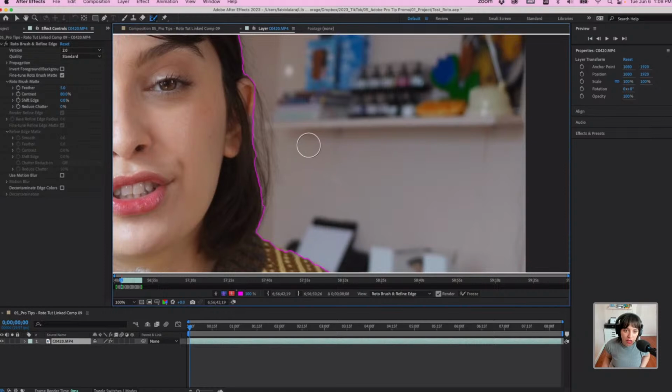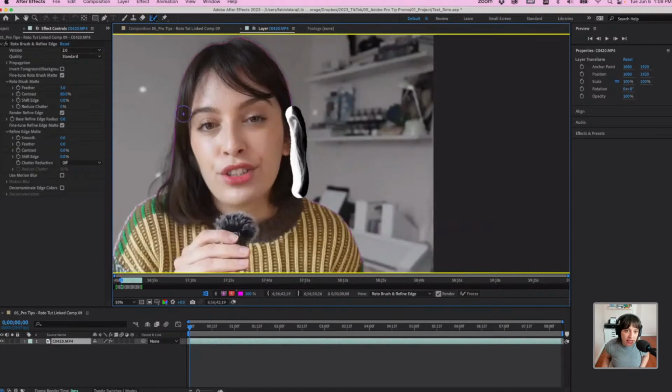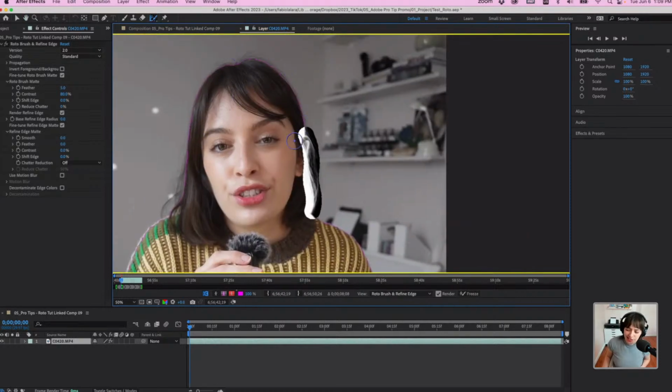I'm going to make this a little bit bigger because I want it to capture kind of all of my hair. Make it a little bit bigger. Okay. So now I'm just going around that. This is the edge I wanted to refine. Okay, great. And something else that I could refine here in theory, but I don't want to add that frizziness into the video. Why would I do that?